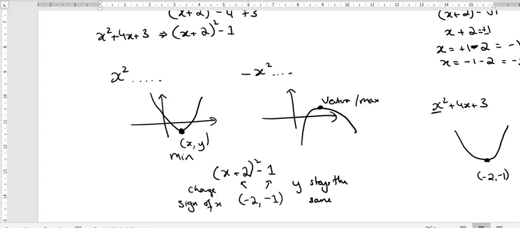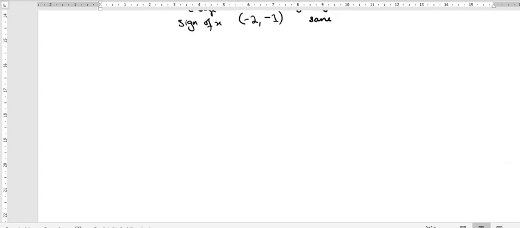So it would be, let's just see if I can draw it correctly, minus 2 on x and minus 1 on y, something like that if I put the xy axis there. So my vertex is going to be x is minus 2 and y is minus 1 here. So I found the minimum value. And that's where we complete the square in summary. I'll do another example with a number outside, and then we'll do some exam questions.